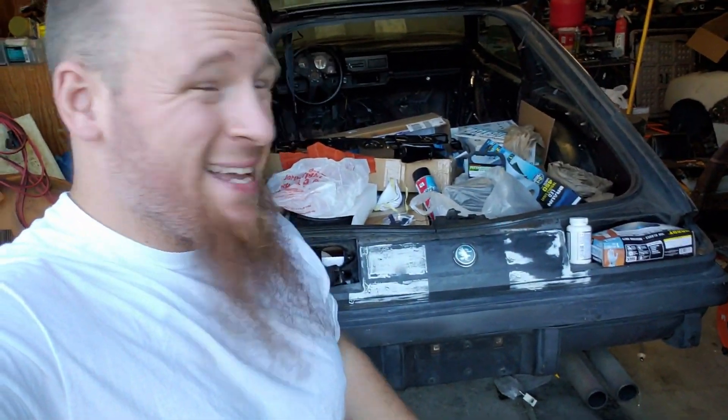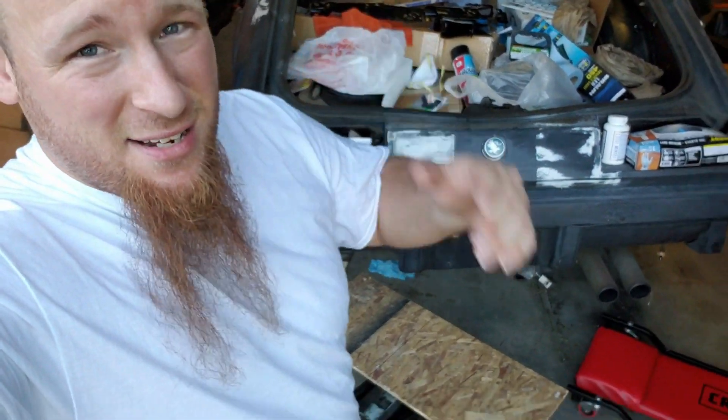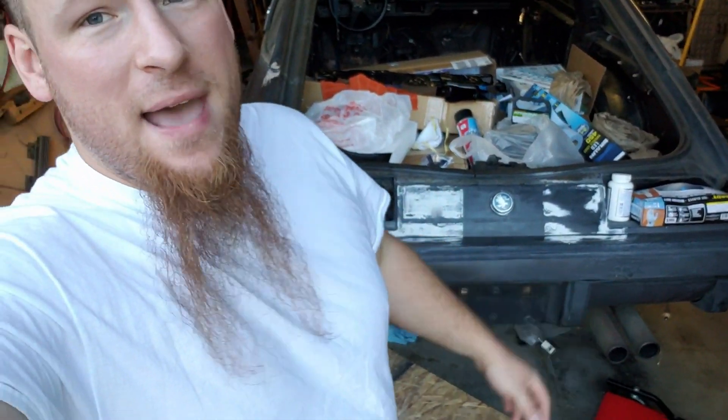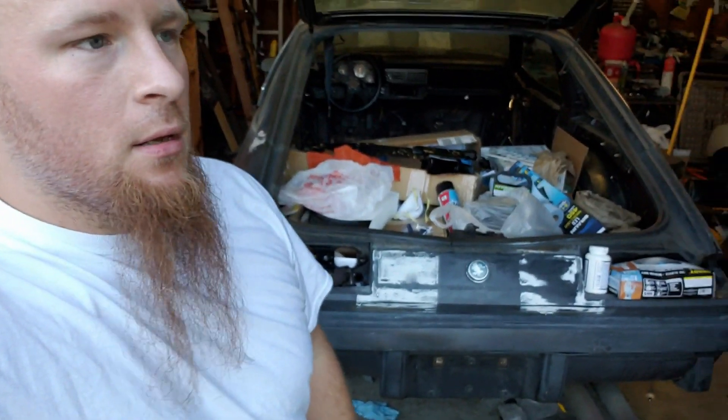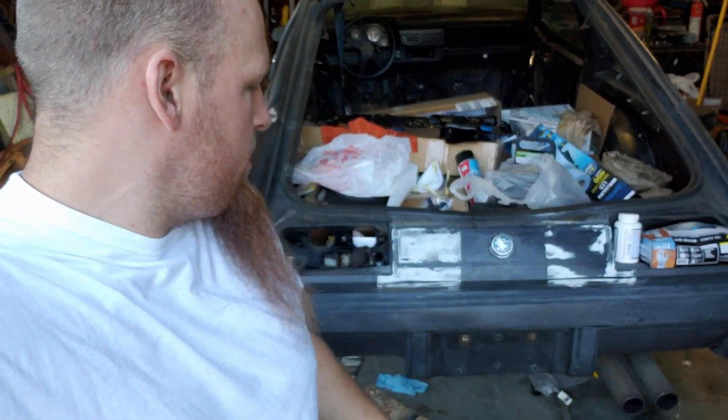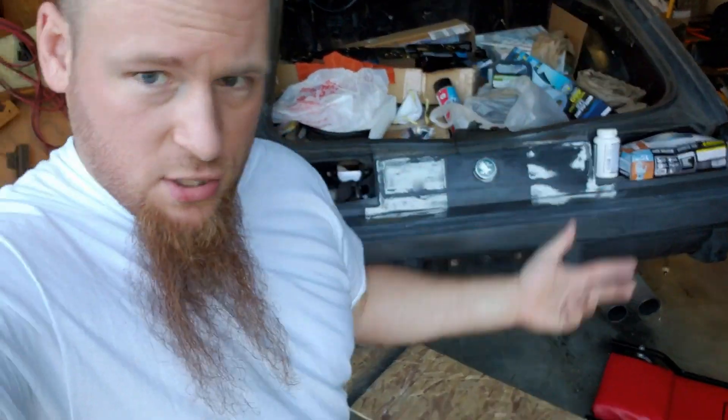I can hear it whining. So I got to drop the tank out. I've got four more bolts left to go. I'm going to jack up a piece of plywood underneath it to support it because there's a fresh six and a half gallons in there. I thought maybe if I put some more gas in it — because it ran out — put the gas back in, it would work. But nope, it fried. So lift that up, support the tank, unscrew those bolts, and drop it out.